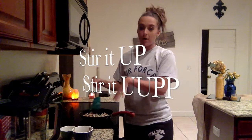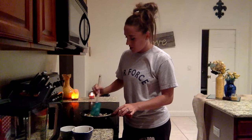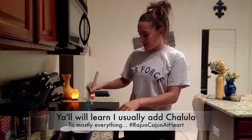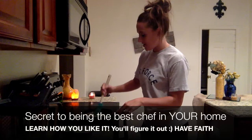But now at this point, I'm kind of just messing around. I'm gonna stir up all the melody real nice, kind of get a good mixture going on. Get the spray to kind of mix in with the mushrooms and the onions so it cooks more evenly. And then if you want to, you can add a few more spices here. I kind of like the natural spices of all the onions and the garlic and the mushrooms that it brings out, so I don't really add anything else with this recipe. So just kind of let it saute. This is probably gonna take about 15 to 20 minutes or until it comes to a consistency that you enjoy. So, you know, put on your music, dance away in the kitchen, and get that going, guys.